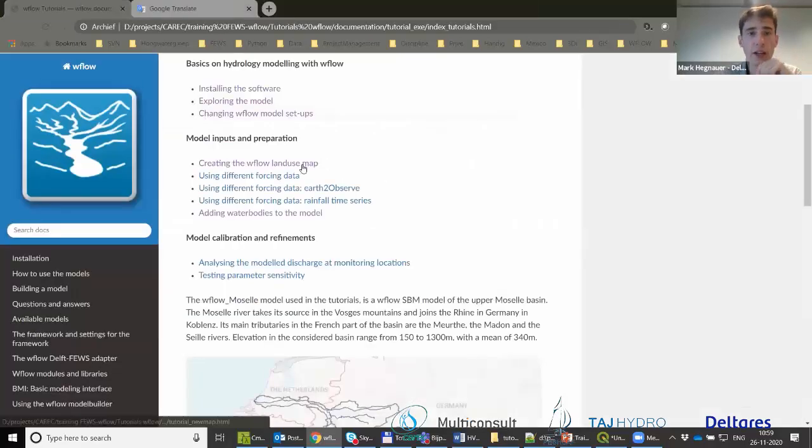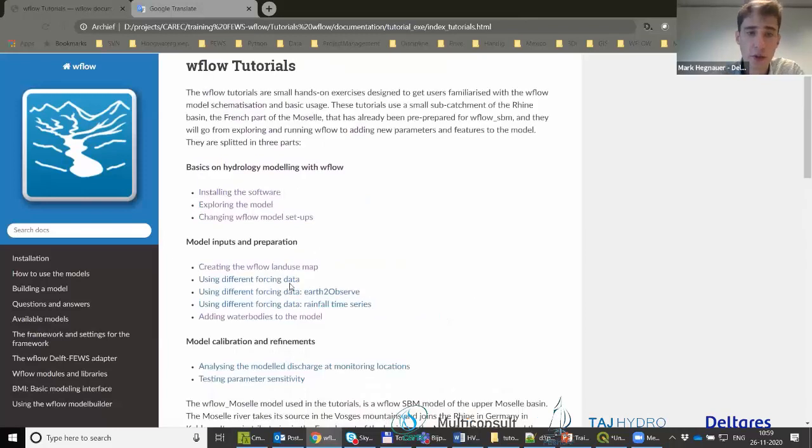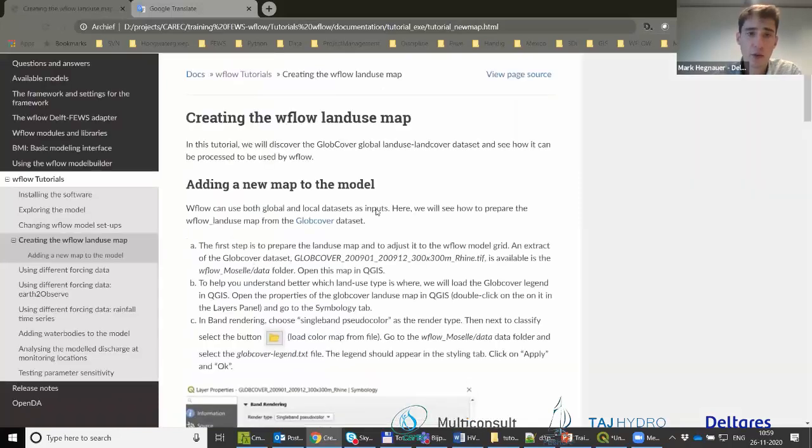Yeah, so I suggest that we move to the next tutorial to create the Wflow land use map. So I open the tutorial, and this one is about adding a new map layer to the model. So we're going to prepare this map layer to be used in the Wflow model.